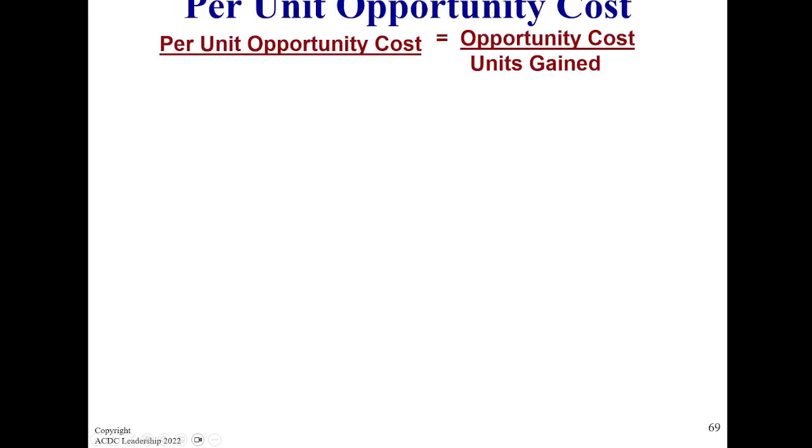So absolute and comparative advantage, right? So per unit opportunity cost. We've already talked about opportunity cost, which is simply the amount you have to pay to move from one point on the PPC to another, right? This one is the per unit opportunity cost. So for example, if you could make 4 more computers, but instead you lost 2 bikes, your per unit opportunity cost is 0.5 bike. And we'll be using this to determine terms of trade.